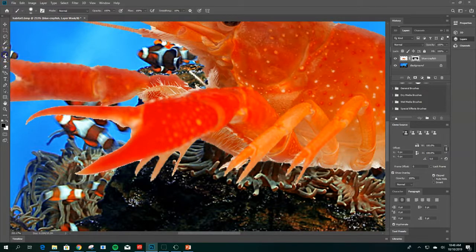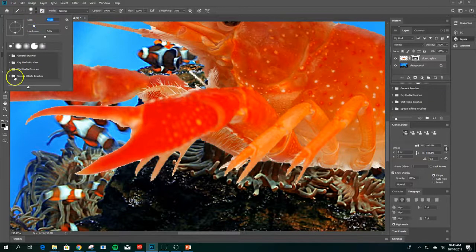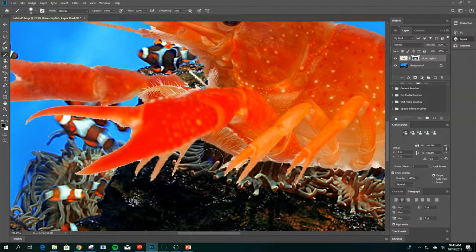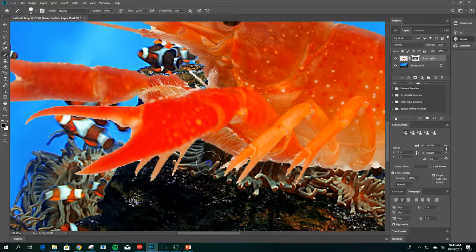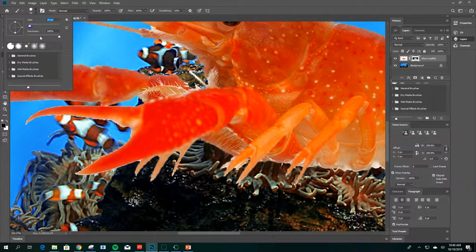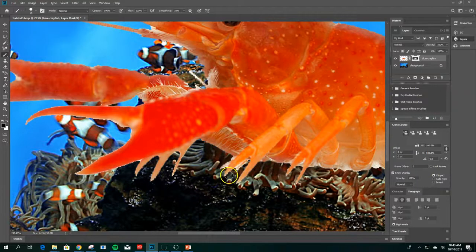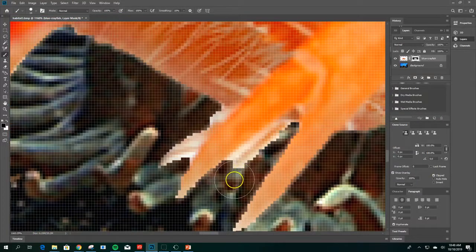If I grab my paintbrush, I can adjust my paint size, so I'm going to make my paintbrush a little smaller. If I paint in black, I can actually take off this edge. Now I'm going to try to get a harder brush so that everywhere it touches the edge, it will erase. Now, my brush is a little big. I'm going to make it a little smaller so I can go right here along this edge. I'm going to zoom in just a little bit, and I'm going to try to paint it.